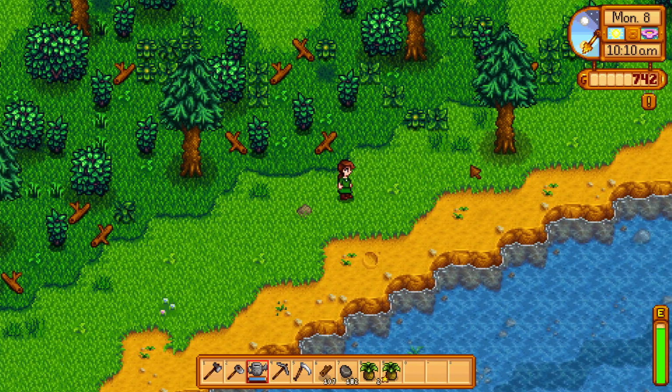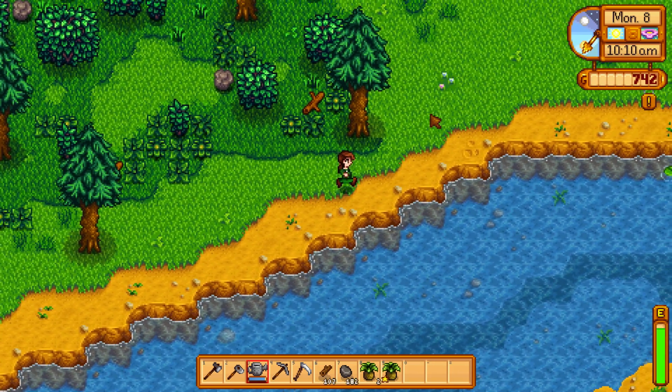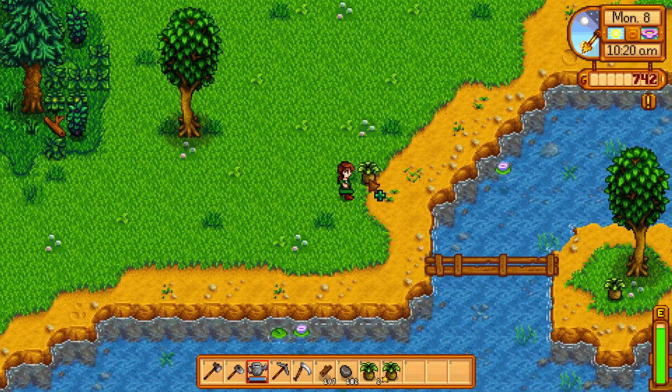I am dying. Oh, I hate those little random rocks. They're just in the ground and you can't do anything to them to get them out of the way. At least, as far as I know, you can't do anything to get them out of the way.